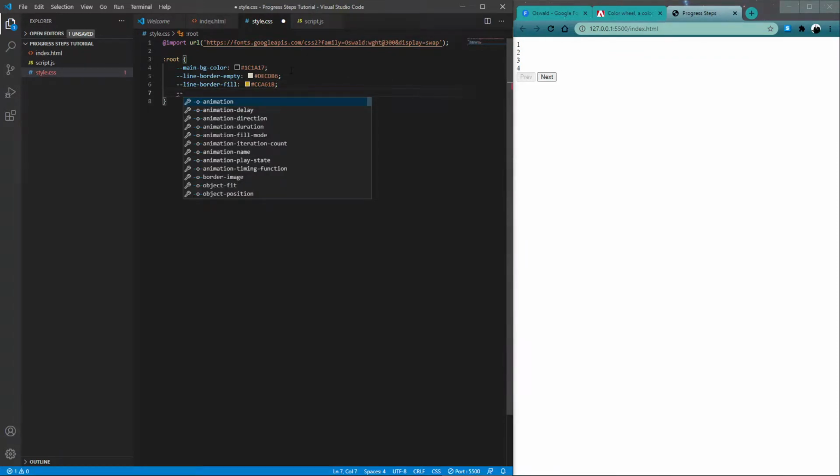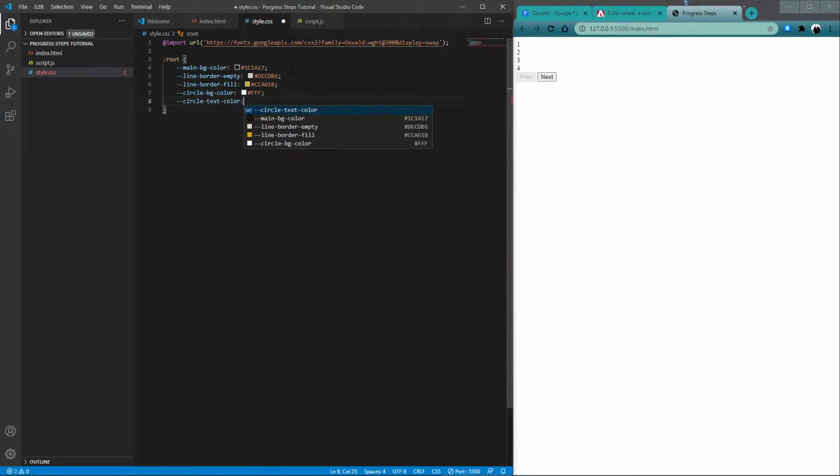Next, we're going to define the circle background color. So circle BG color, and we'll set that equal to just a simple white. And then we'll do the circle text color, and this is going to be set to a nice gray. Then we're going to do a button background color. This will be set to the same nice bright orange, like so.